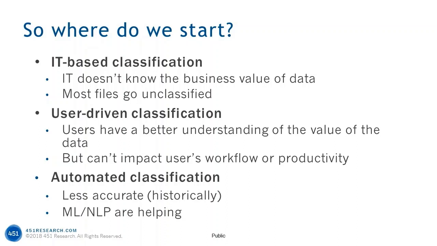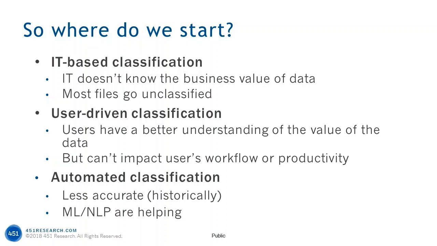I'd say the first one, and the typical method that I see with firms looking to start out with classification, is, well, let's just let our IT guys do it. And that's fine, but the main challenge with this approach is that the IT staff really have no idea what the value of their business data is, who created it, what's in it. They also don't have the time, so typically what they wind up doing is some pretty obvious stuff, like, we'll tag the CEO's file server, or maybe anything tied to HR or finance. We'll tag anything on those servers as sensitive, and that's pretty much as far as they go. Obviously, that leaves a lot of data unclassified, and it's typically not very accurate. So again, not necessarily the best way to go about it, but in some ways it's a way a lot of firms get started.